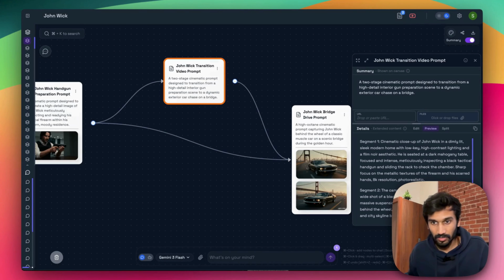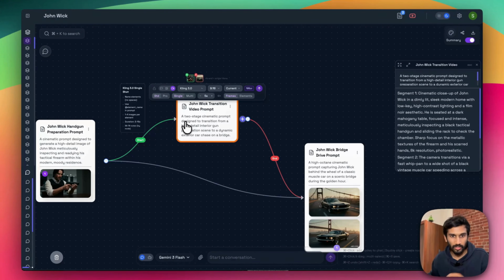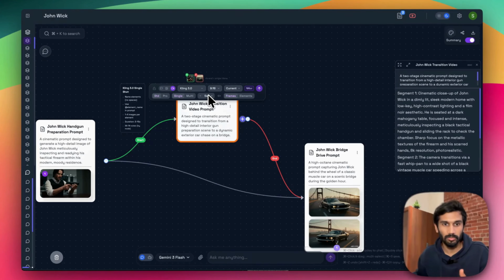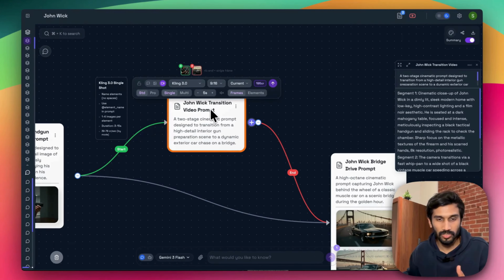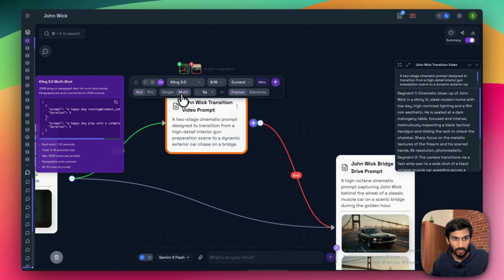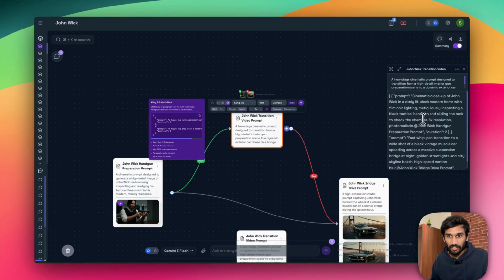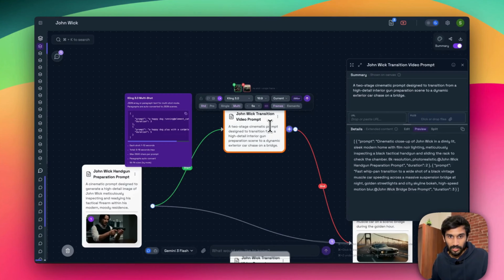We can even say how long each segment should last. If we don't, the description and the parameters will be anyway intelligently considered to generate the right prompt for feeding into Kling 3.0. Let's try 5-second multi-shot. This is the format of the JSON, but even if a paragraph is sent, that will be understood and converted into a multi-shot prompt. Let's make it 16x9. Now that we have the JSON prompt ready, let's try creating the video with Kling 3.0 multi-shot.